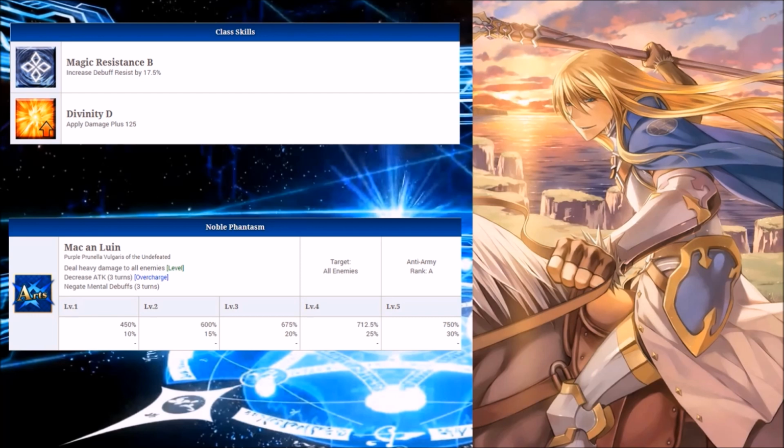Not only that, if you want to spam his Noble Phantasm, you're going to have to Arts Chain with other servants. He will go excellent with Arts Team. Don't get me wrong, he will go very well with them. So potentially you could spam his Noble Phantasm with other servants, so you could Arts Chain with them. And then you could use his Noble Phantasm to do more Arts Chain, whatever the case may be. But still, as an AoE Lancer, there are better options.